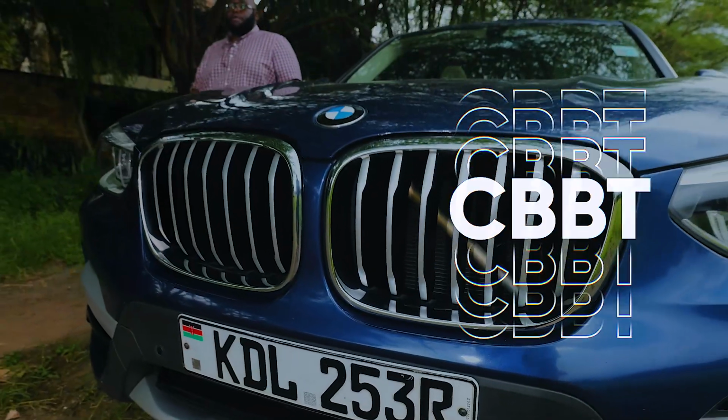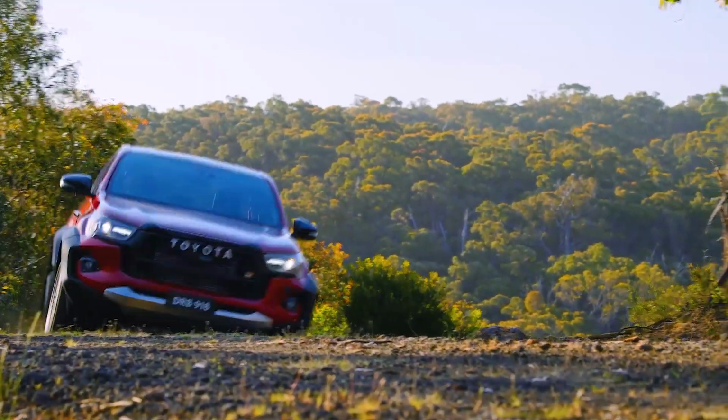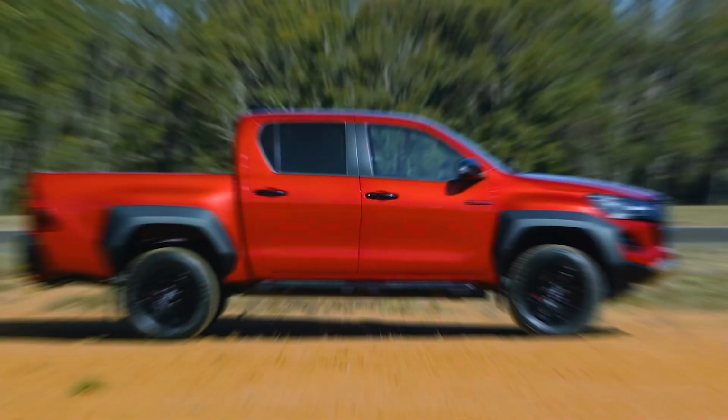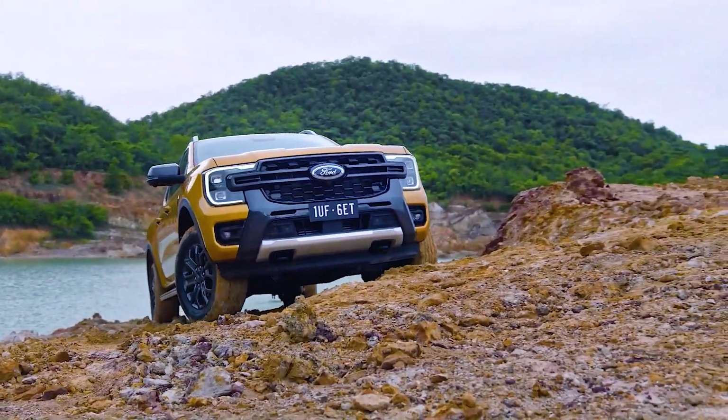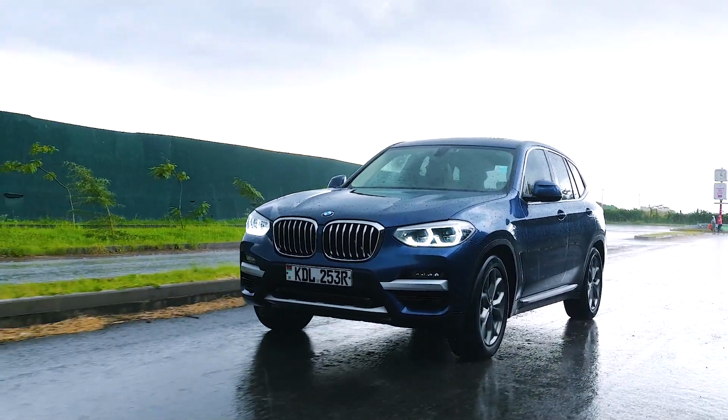This week on Cars with Big Boy Trev, we preview the Dakar Rally-inspired Toyota Hilux GR Sport 3 and take a look at where this beefy Hilux can hold its forte against rivals like the Ford Ranger Wildtrak and the Nissan Navara Pro 4X. Ever wondered how ABS works? We demystify how this crucial system works and how it is important in your well-being while on the road.